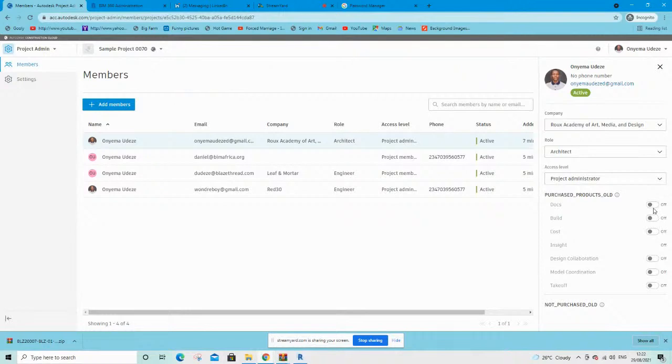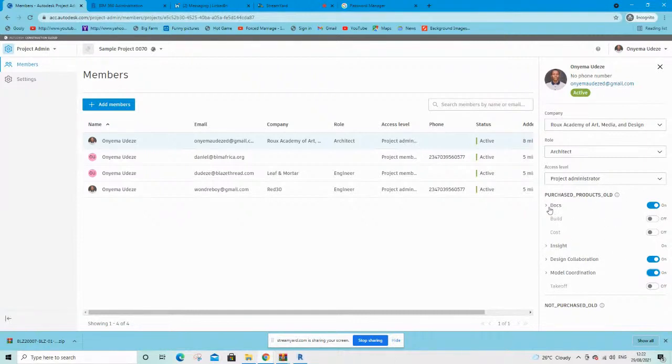I did not activate services for myself, and I cannot see the services. I actually activated services for other people, but I did not activate myself. That is why I can't see the other modules. Like I did for the other people I added to the project, I've activated Docs. It's important that you activate Docs. If you don't activate Docs, all these other ones will not be active. I think I'll just explain how all this works.